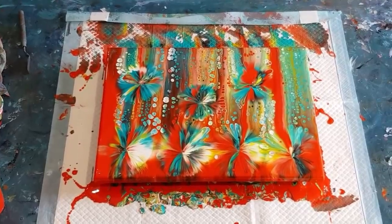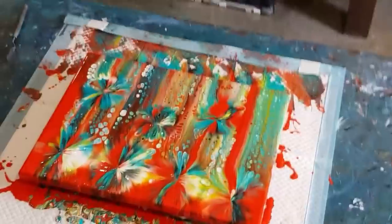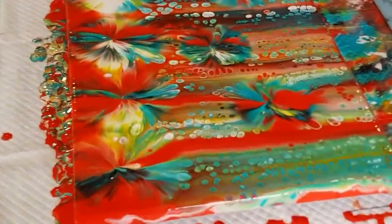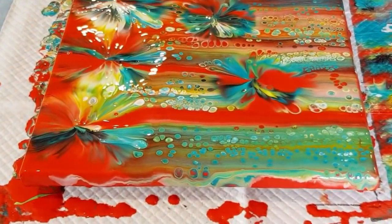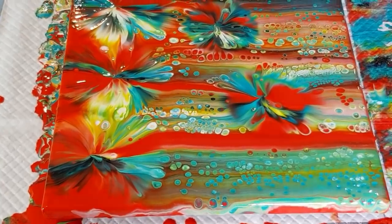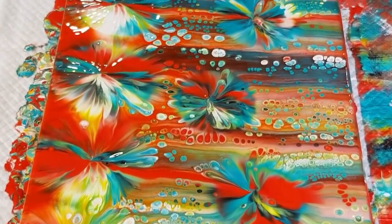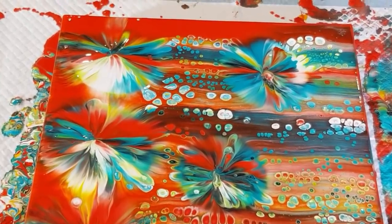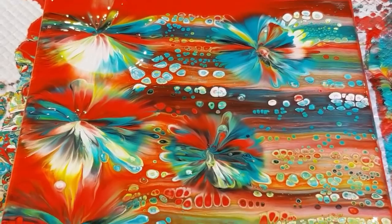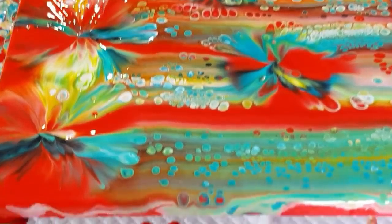Pours don't always work out, that's for sure. But if you learn something from it, and maybe, you know, do a swipe or a dip, see if you can salvage it. You never know, you might be able to. And even if you don't, you've learned something. You've had an extra play. You know, I did the flip and drag, and then I did a swipe, and then I did the balloon. So I've done 3 different techniques in the one painting there.